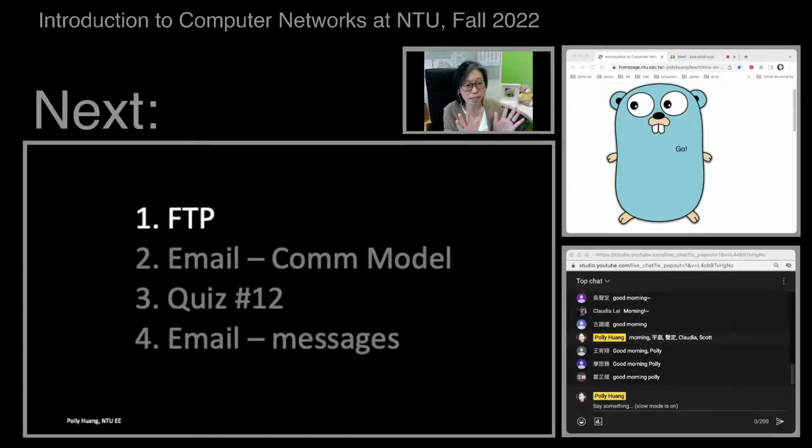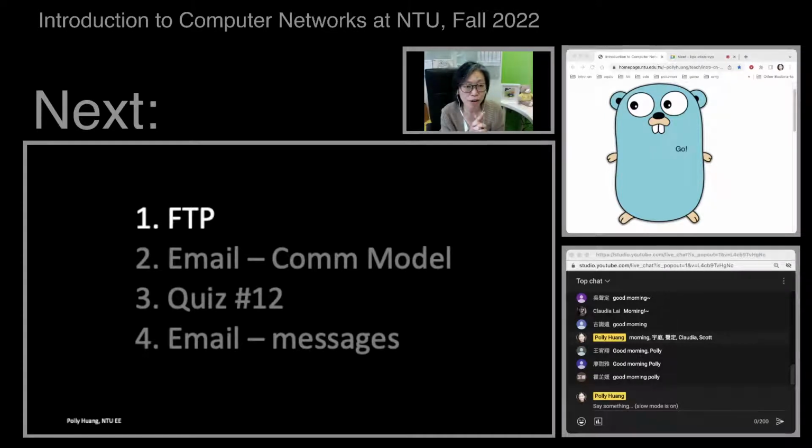It's going to be very similar for FTP, email, and DNS, the three other application layer protocols we'll talk about today. There'll be some entities sending messages and communicating with each other. We'll talk about that part, and also about the messages: the kind of data they send to each other, the format, the syntax, and the semantics. That's what today is about.